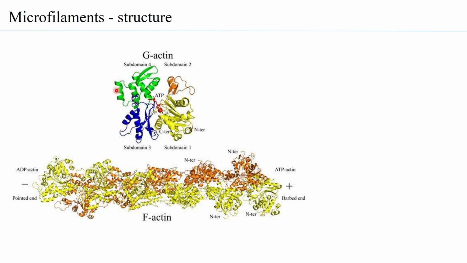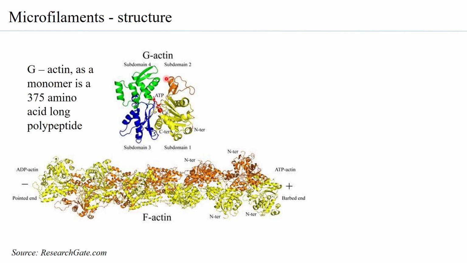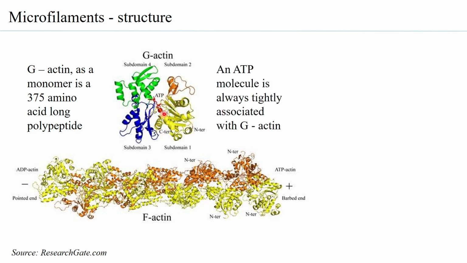Now, as you can see, G-actin is a single polymer, and this folds typically into forming different domains. So there are several subdomains, as you can see over here, subdomain 1, 2, 3, 4, and within these 4 subdomains is a region where it can bind to a nucleotide, and the nucleotide specifically is ATP. So every G-actin will be found bound to an ATP molecule.